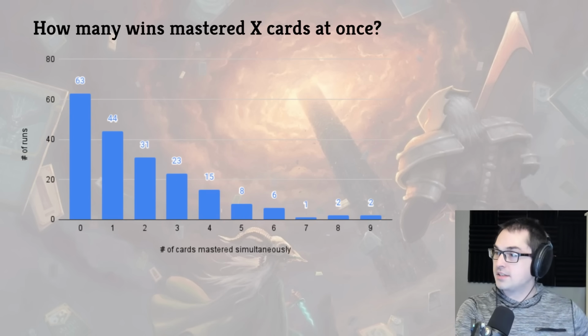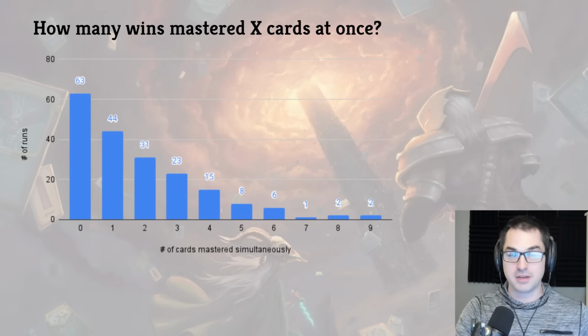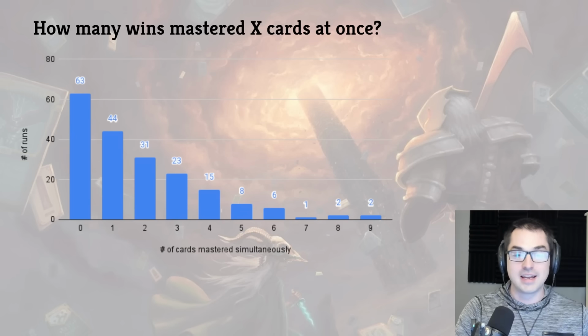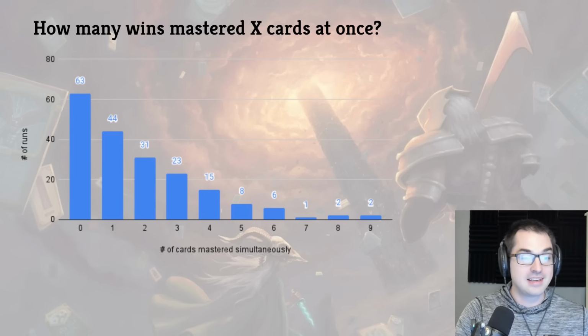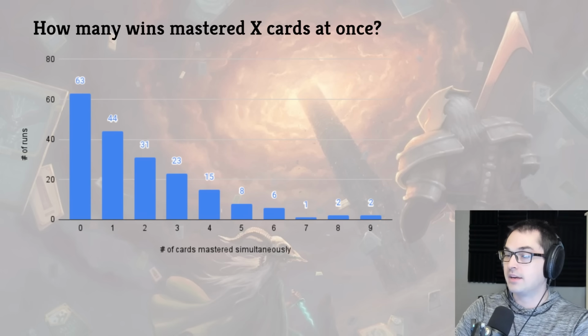So, how many runs mastered different numbers of cards? We actually had two runs that mastered 9 cards at the same time. Those both occurred in the first month of the challenge. We had 2 runs get 8, 1 run that got 7, 6 that mastered 6, 8 that mastered 5, and then I'm really impressed by the other multiples. 15 runs got 4 masteries, 23 runs got 3 masteries, 31 runs got 2 masteries, and there were 63 winning runs that got no masteries. So 0 was actually the most common number for mastered cards in one run over the course of the whole challenge.